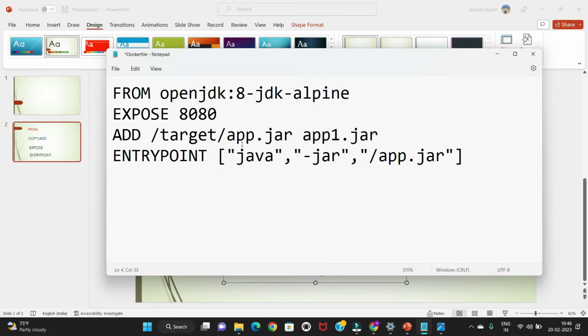In this case the source jar and the jar inside the image are both the same, so I pass app.jar here. So you need to create your first Dockerfile like this. Once you create the Dockerfile and build your application, after that you can easily create the Docker image.